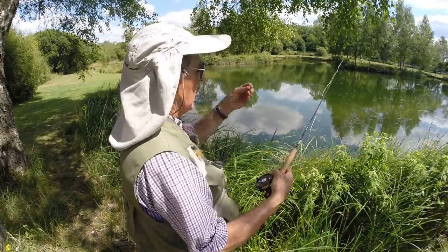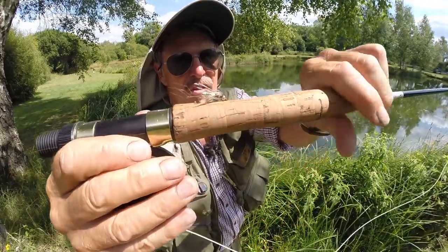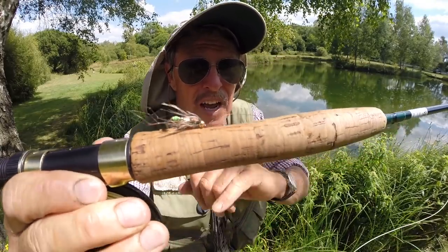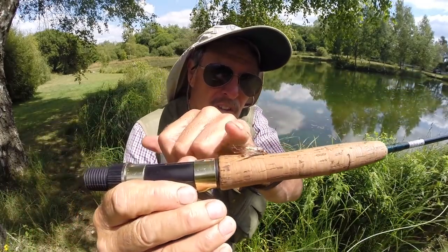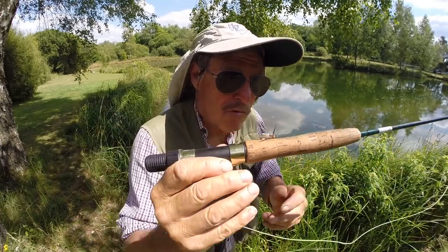So I'm just gonna switch, and I've got this fly. I put it on here, this is another one of Sid's. It is popularized on the TA Outdoors and fishing show and called the Pearly Daddy. The reason I'm using that, this is too big a fly for this rod if I was distance casting it, but I'm just down the margins here. But I figure these fibers moving might just kick one trout into snapping at it. So that's the reason I'm trying it.